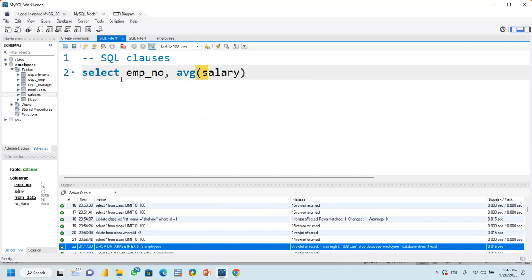So select employment number, comma, average salary, from the salaries table. Salaries is the table. You can see it's written TABL for table on the pop-up.